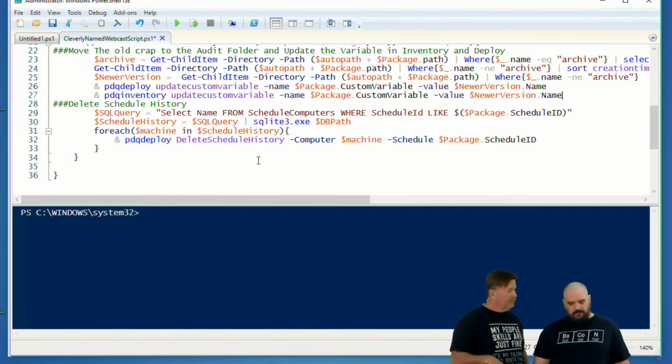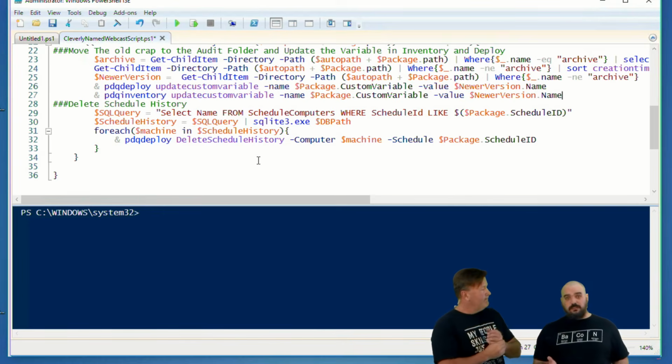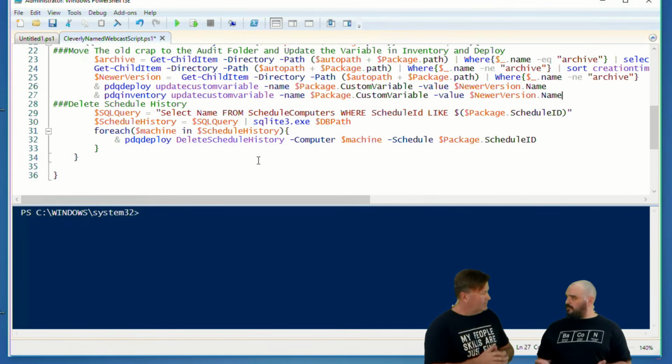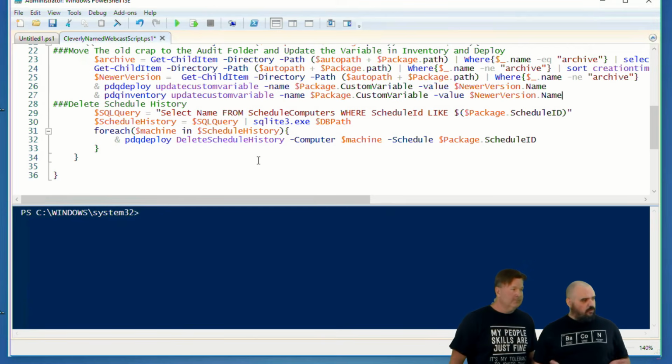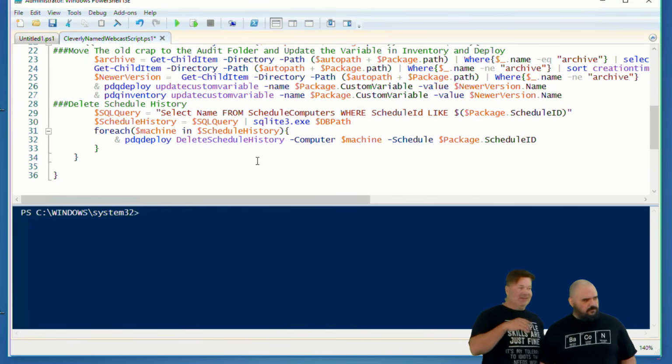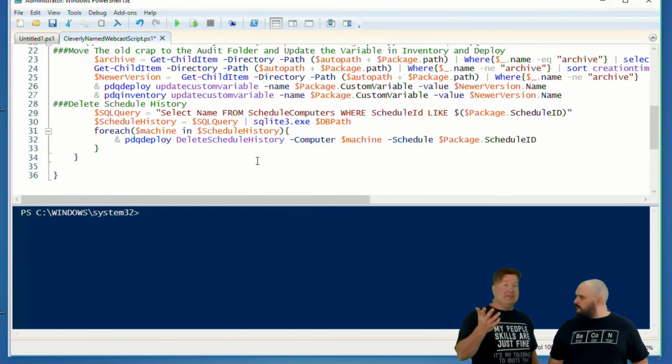Each machine. And this is where it's important. Mine queries the database, and if there is a conflict or it's in use in that table, it's going to fail. Colby's suggestion was to grab every computer and then just run it against all computers, because there's no error. If the computer's not there, it will still delete everything. It will just take longer while it cycles through. You said it took like 8 minutes for you. 8 minutes, and I had 600 or so computers, I believe. It's a safer option, but a lot slower. There's a timing issue there.